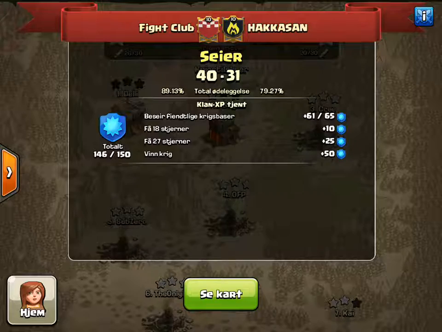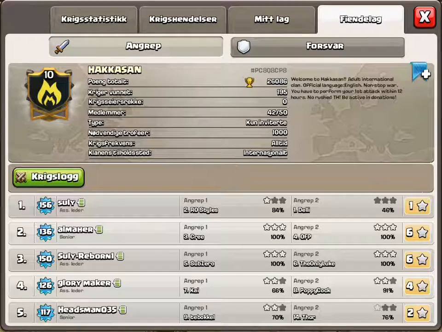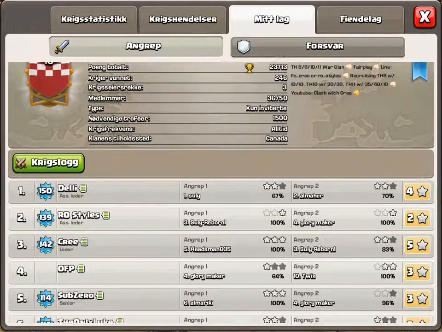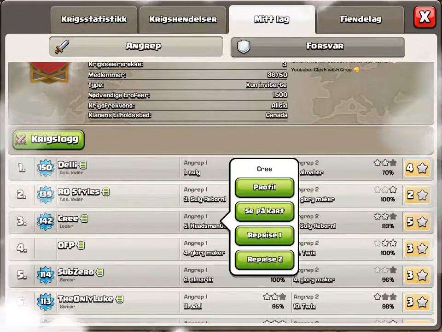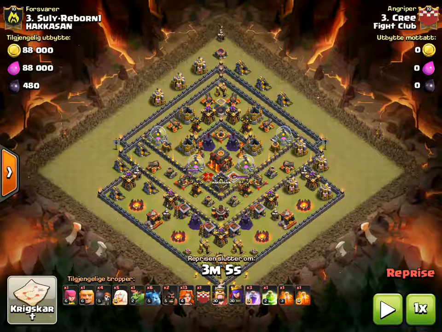We will first hop in and look at this war that we have just recapped against Hakkasan, and we will be looking at taking out a Town Hall 10. The base we'll be taking out is their number 3. Starting off, we're going to pause here and look at what this base is. I'm going to be doing the initial scout on this base, and then RO Styles will be bringing in the finisher on this one.